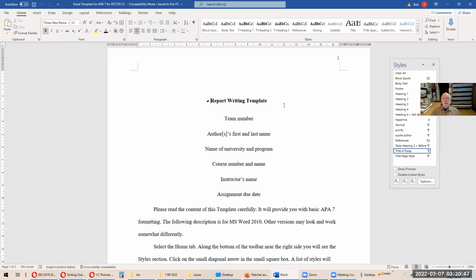So for instance, my dissertation was 600 pages long. And part of it was my journal, my wilderness journal. And it was written in Comic Sans. I used a font that made it look kind of like I was writing it by hand. And I had this whole thing done. And I decided that the Comic Sans font was a little too large. I had set it at 11 point. And compared to the normal 12 point Times New Roman for the rest of the dissertation, it just looked a little heavy. And I decided I wanted to make it 10.5 point. I wanted to decrease the size a little bit.